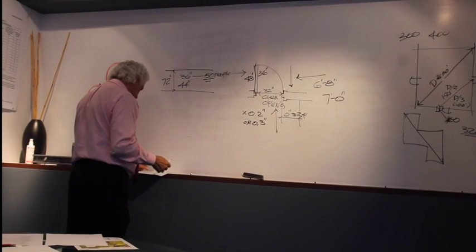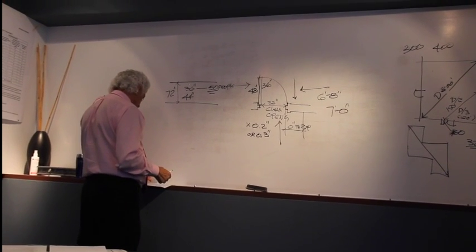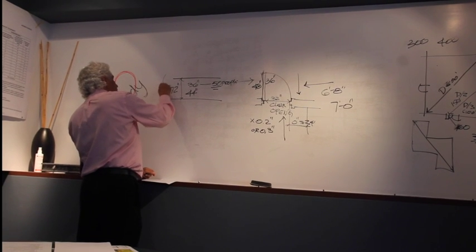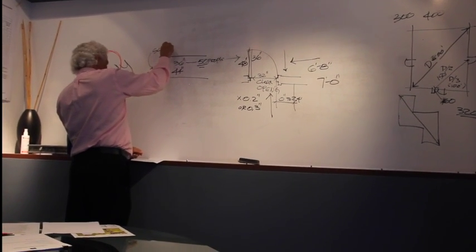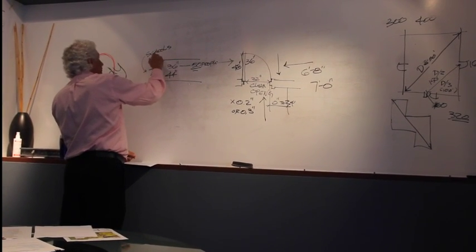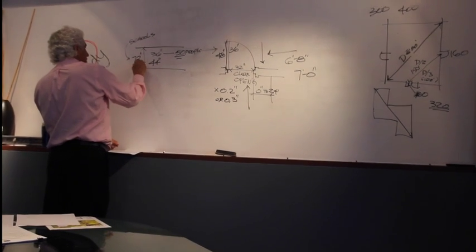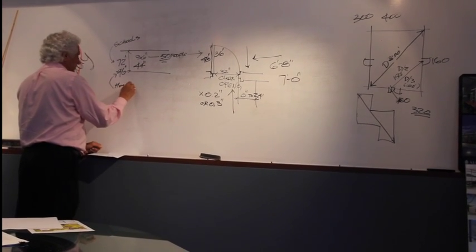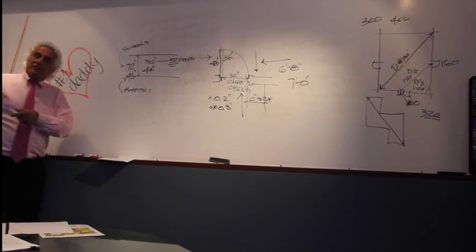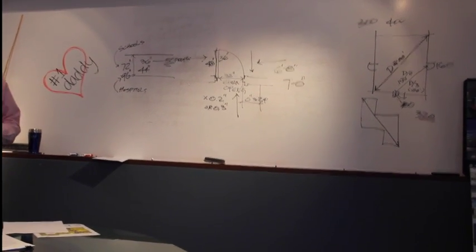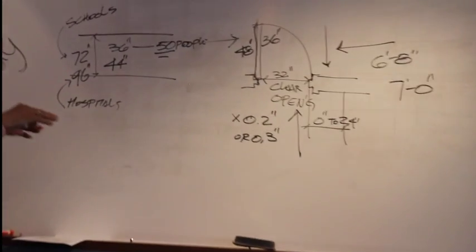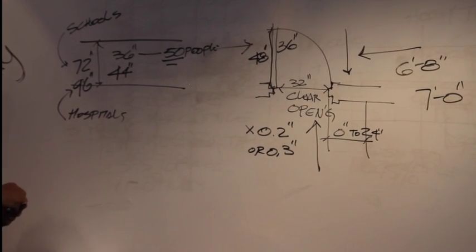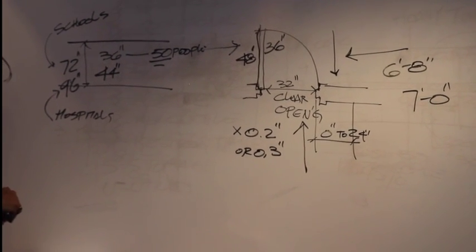This is not just for schools, and for hospitals, it's 96 inches. That's because patients are moving in and out in beds. They want to be able to get 2 beds side by side or crossing, which are 44 inches, as they come up with the 96 inches in allowances.